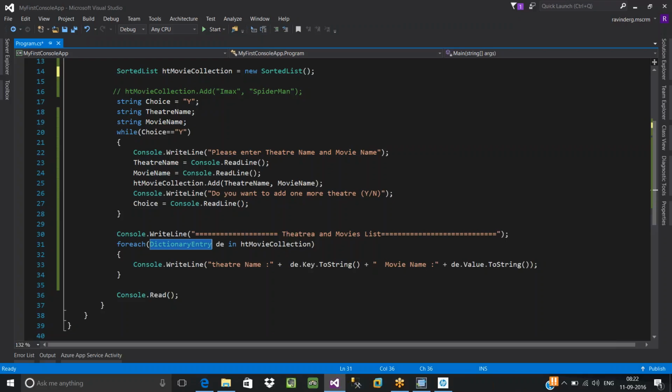The only difference is sorted list has some additional functionality, which takes care of sorting your data in some order. So if I use sorted list in place of hash table, my data will be arranged in some particular order.